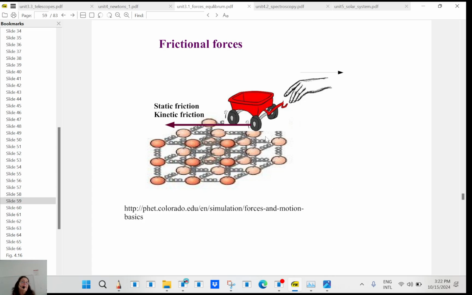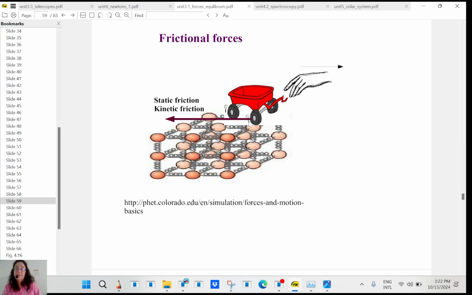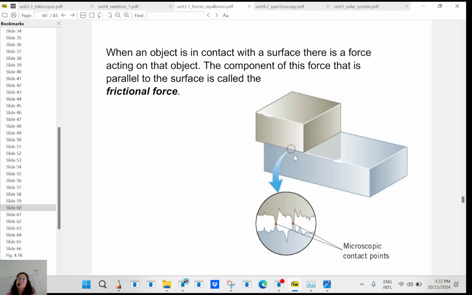So how can you explain friction? When two materials are in contact, it's all molecules interacting with each other. You have hydrogen bonds, whatever bonds, I don't know exactly what's going on, but it's like they're hooked together. So you have to overcome this, and then it can start to slide. But even when it's sliding, you have friction. So when two surfaces are in contact, you have to deal with friction.